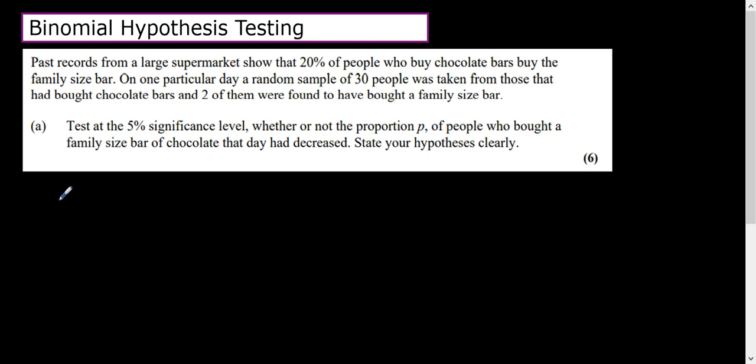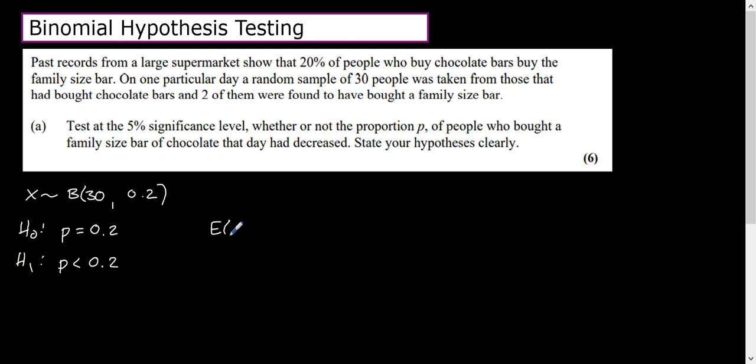State your hypotheses clearly. Now, you always have to state those clearly. So first things first, hopefully you're getting into the rhythm of these now. Binomial distribution. We have a sample of 30 people and our probability is 0.2. Both of them taken from the question. Our H0 is that yes, the probability is 0.2. There's nothing to defend. Everything is as it should be. But our alternate hypothesis is again that the probability has decreased.